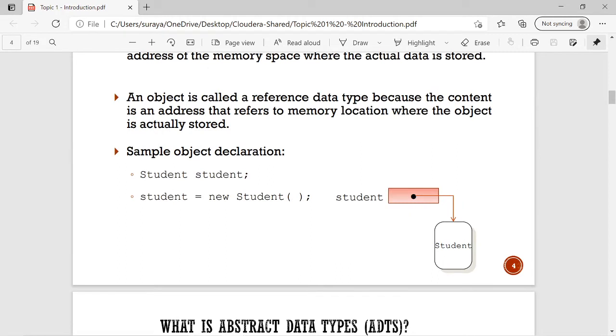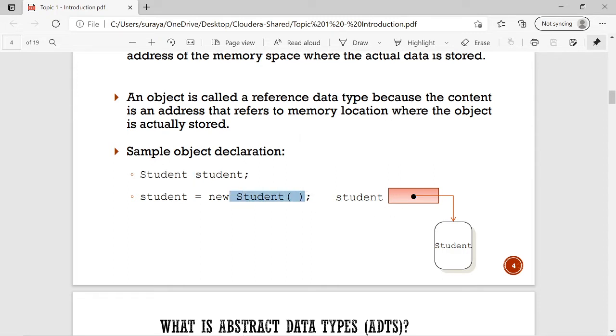okay, this is object programming. We have class Student, and we want to declare a student object under the class Student, and you set student as a new object from the Student class.